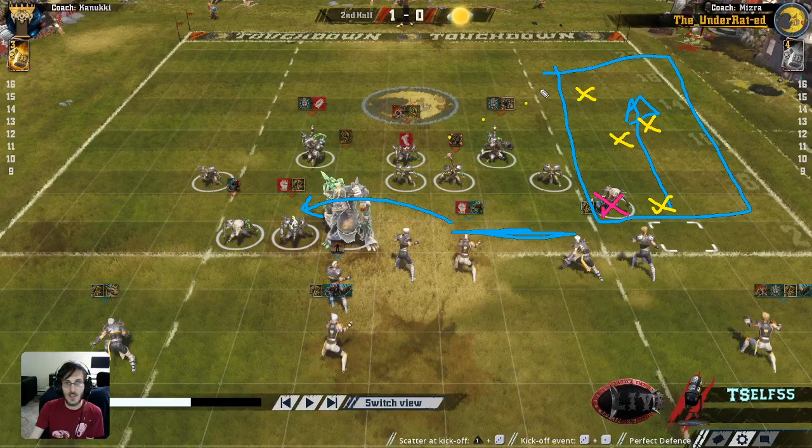1, 2, 3, 4, 5, 6, 7, 8, 9. Can't really do anything about this. 1, 2, 3, 4, 5, 6, 7, 8, 9. Can't really do anything. So that's a good spot for the ball. Yeah, textbook Union 2-turn. This is a nice textbook Union 2-turn to go over.